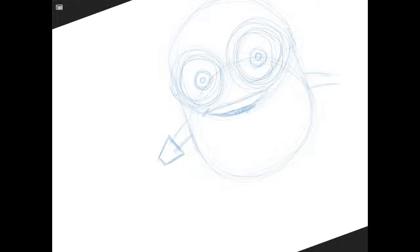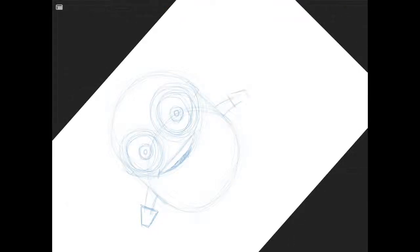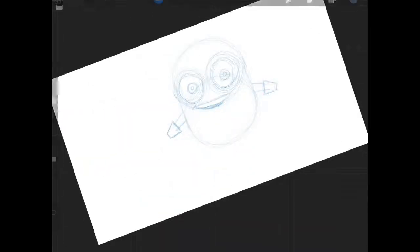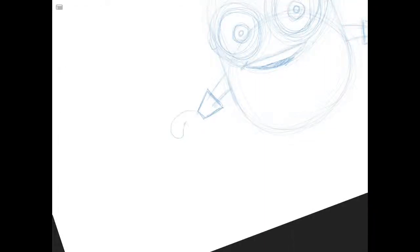with a shorter, I forgot what the shape's called, but you know what I mean. It's kind of like a lampshade. So let's do a couple of lampshades on his arms. And then what it is, most characters have three fingers, but minions have two fingers and a thumb. Like that. So two fingers and a thumb.